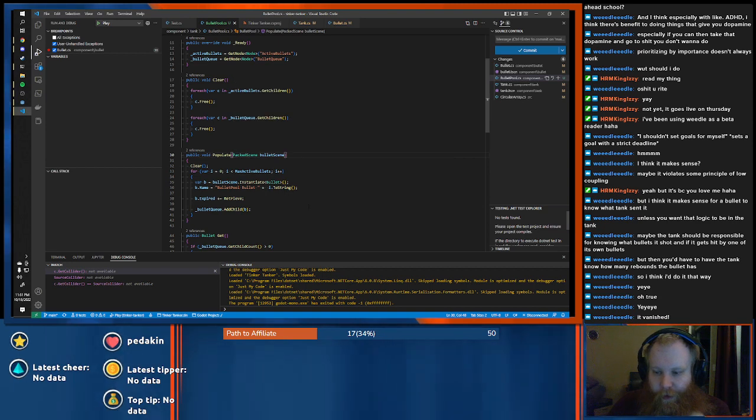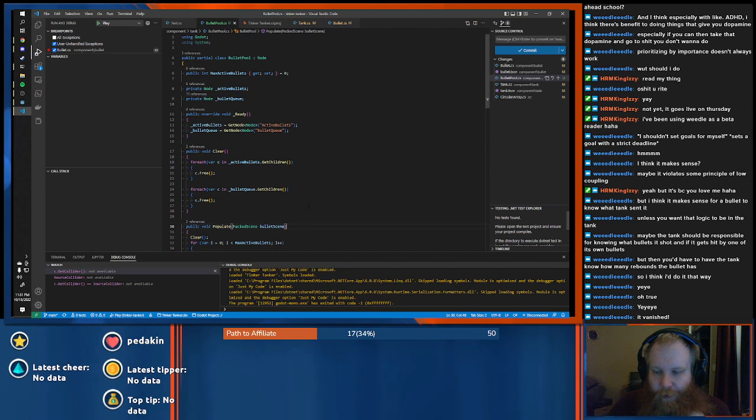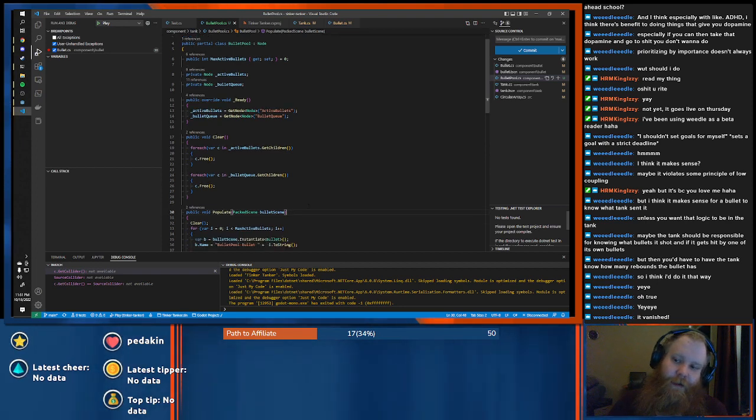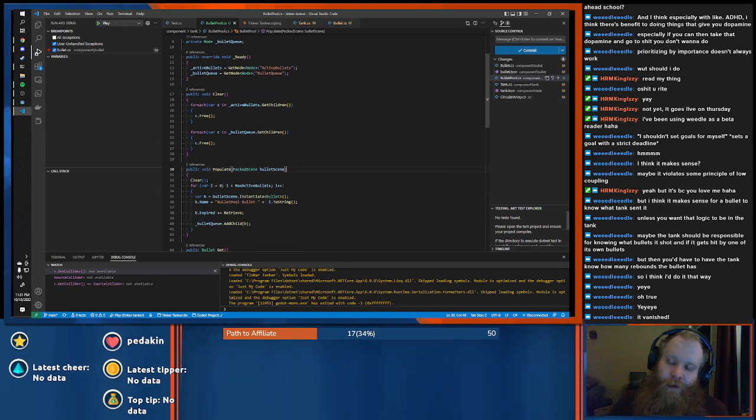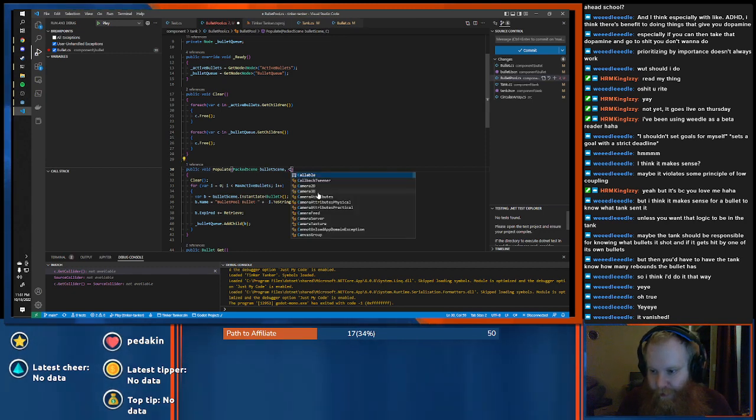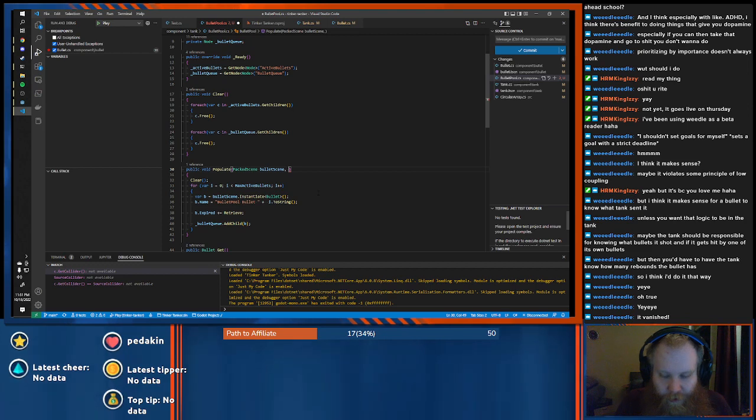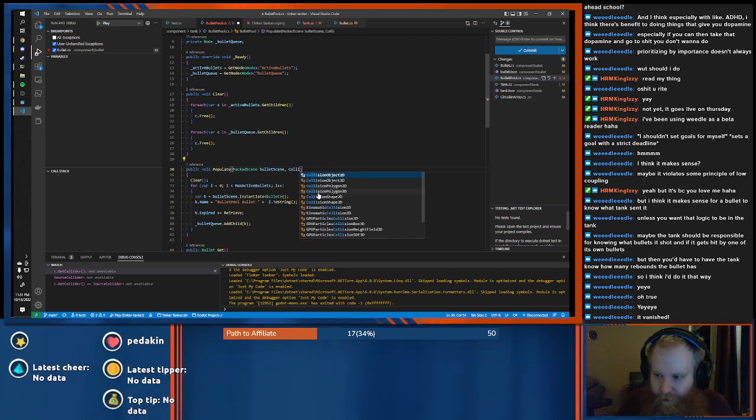can I... I'm wondering if I should just pass in the tank, or if I should, just to get this done quickly, pass in the collider. It is the collision shape 3D.